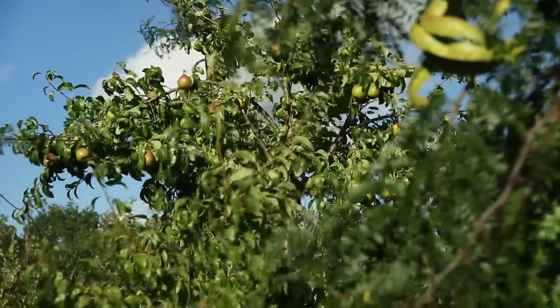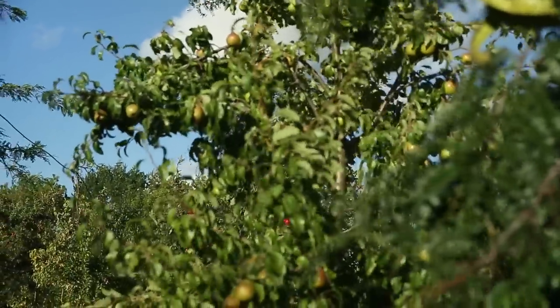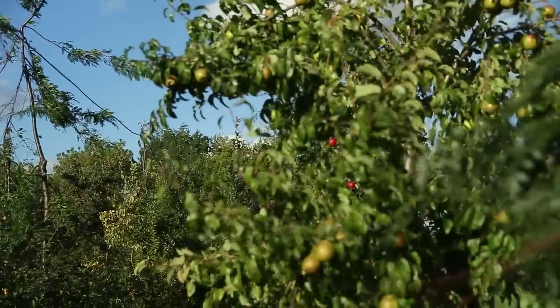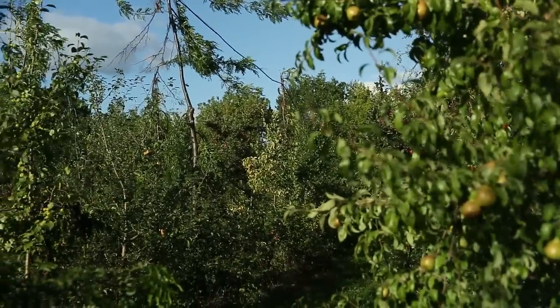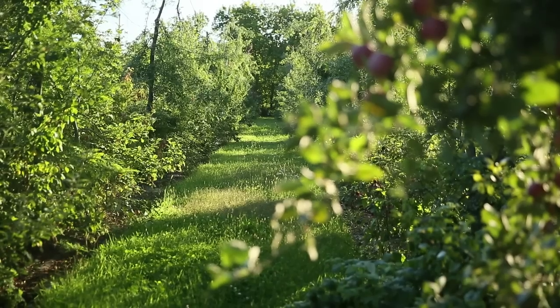The great beauty of this planting design in a three-species configuration is that if an insect lands in one — for example, in the apple tree — he can't go into the nitrogen fixer because there are predators waiting for him. He can't easily go into the pear, and even if he does, he doesn't affect it. So he has a long way to go until he reaches the next apple, and that next apple is not even the same cultivar.